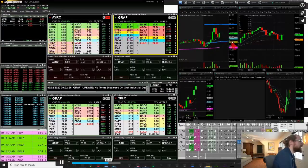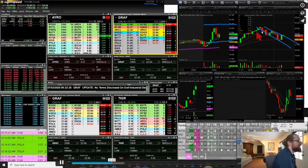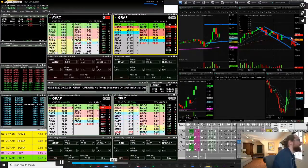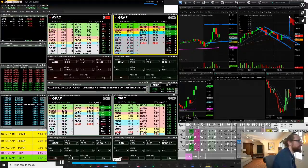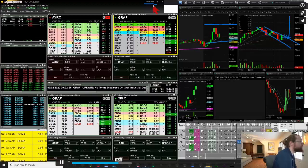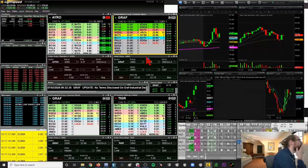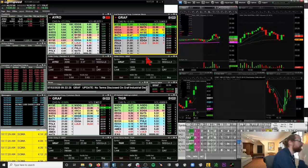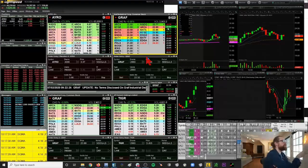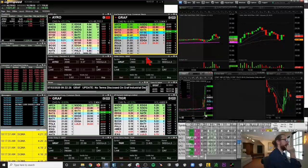The 5-minute is starting to form, but I'm a little early. And so the question is, over the next 3 minutes, can I hold this without getting stopped out? If it consolidates right here under 23, then we could get a trade, and it might work, but we still have 2.5 minutes left till this 5-minute is set up for us. So there's 22.55 on the bid, and I don't know if I'm going to be able to hold it. I don't know if I'm going to be able to wait for the 5-minute pattern to form. Even though I would have a great entry for the 5-minute pattern, if I get stopped out, I get stopped out. And I've got 4,000 shares, so that's bigger size.